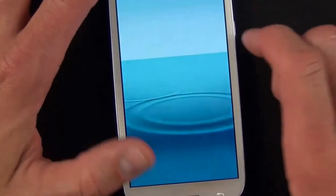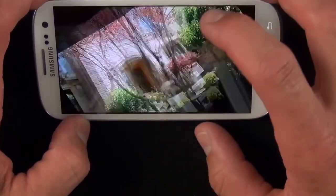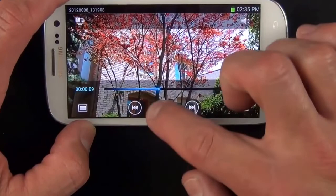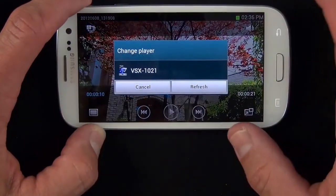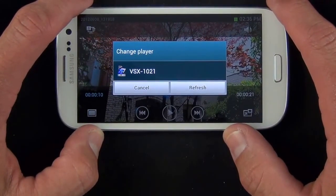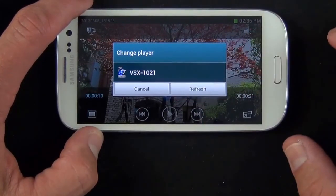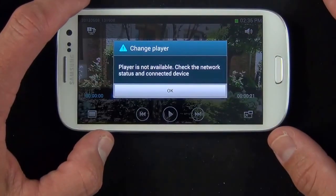Now our video widget has some interesting features here. So if we play, this is a video I recorded on the Galaxy S3 itself. So again, this is 1080p, 30 frames per second, looks excellent, but there's some other features here that are pretty cool. So one of them is this AirPlay-like icon up here, which allows you to use DLNA technology to stream video and audio to DLNA equipment. So right now it sees my AV receiver, my Pioneer AV receiver, and I can tap on that and it will stream right to my device.